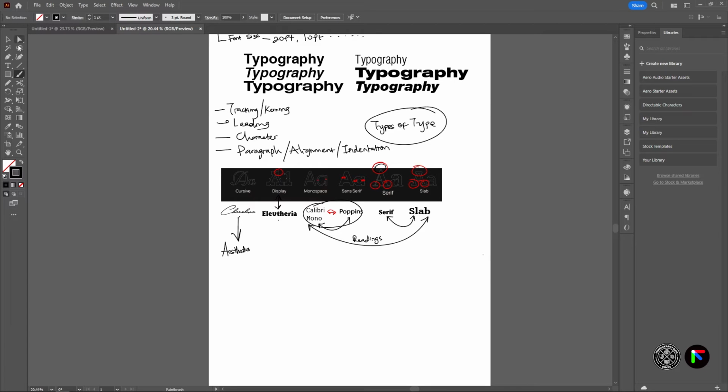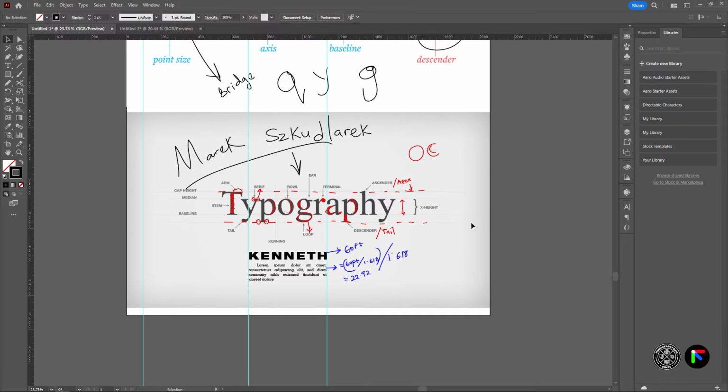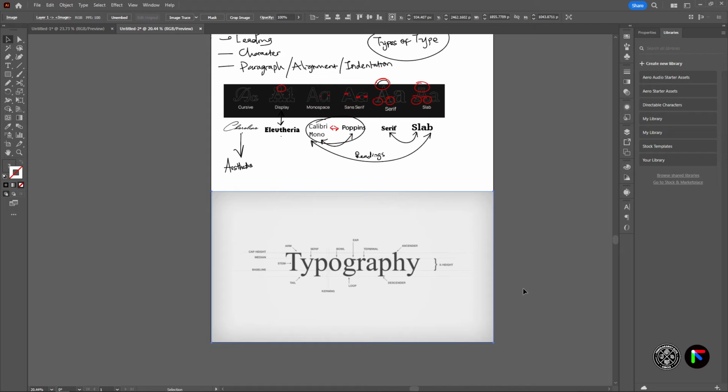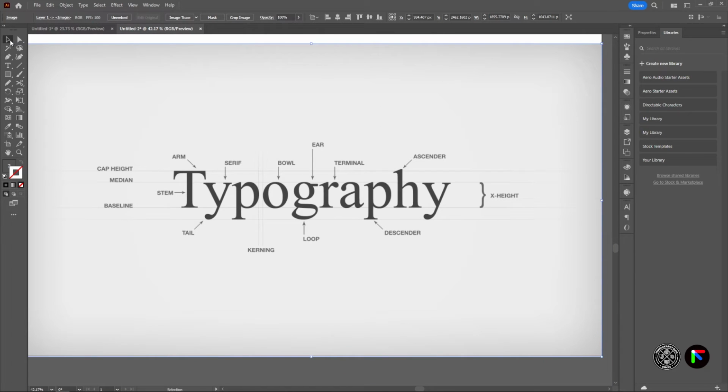So the next thing we'll be talking about is the type or typography anatomy. So I'm just going to use this and we'll work with this, right? So moving on, we have the typography itself. And from this explanation, you'll be able to understand the things that you need to understand when it comes to typography. But I'll be expanding on some other things as we move right here. So the very first thing is the baseline of the text.